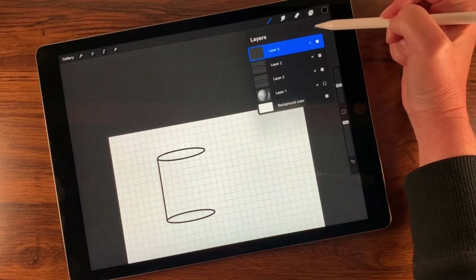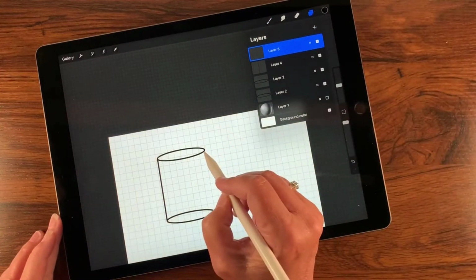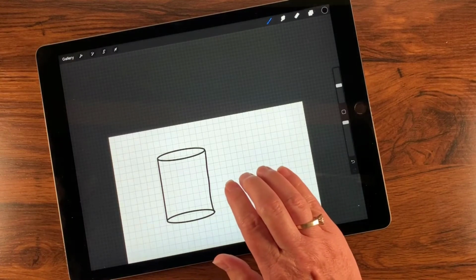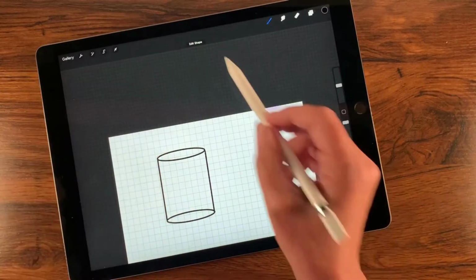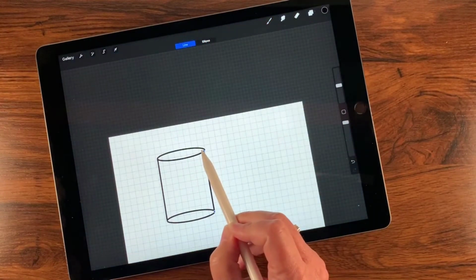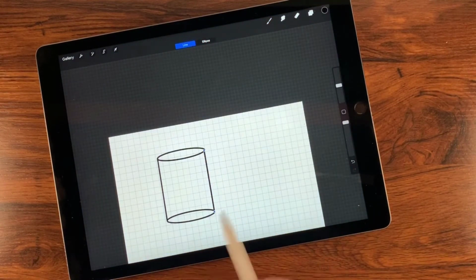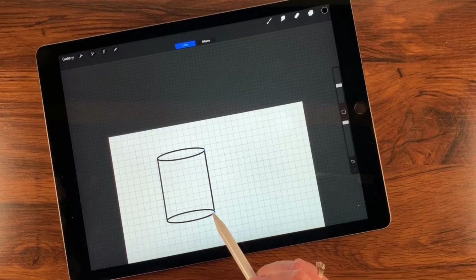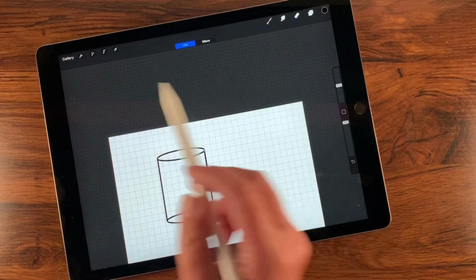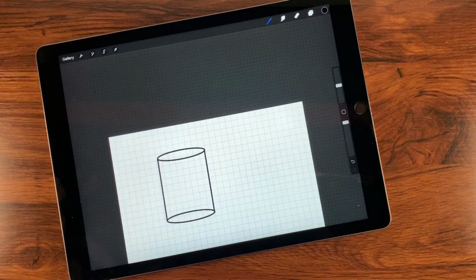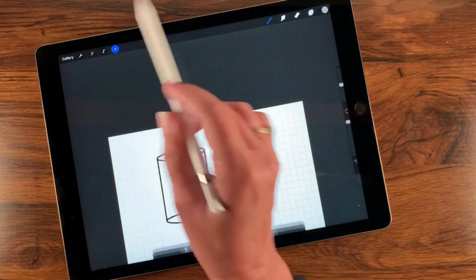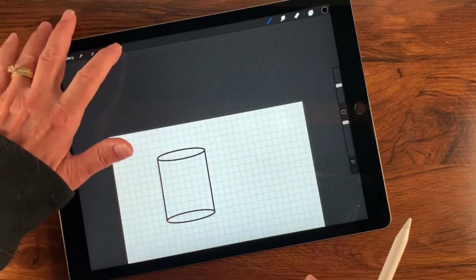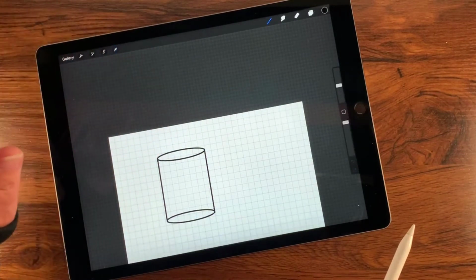Okay, and so now I'm going to go up here, and I'm going to draw a line. Let's say I just draw like that, and I forget to invoke the smart shape. Well, now I can just do that 4-finger tap, and that invokes the shape, and then I can edit it, and I can move the dots exactly where I want them. And it doesn't look like it's straight, so that's why I have the grid, so I can see what I'm doing here. Okay, that looks pretty good. Let's go ahead and check it out. Okay, I think I want this to move just slightly that way, so I'm going to hit the transform tool, and again, just tap a couple times, and there we go. Maybe it needs to go up just a little bit too. One more time.